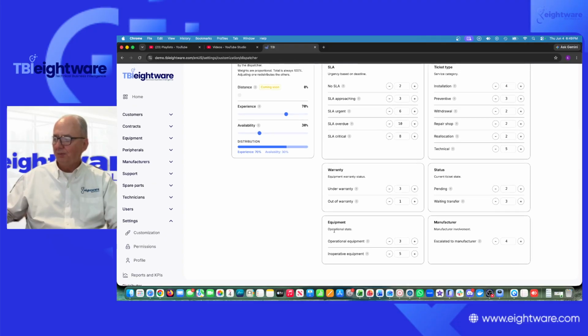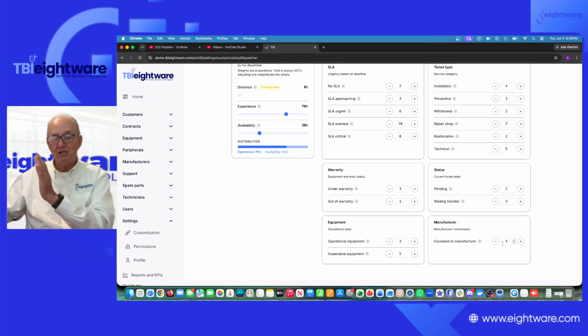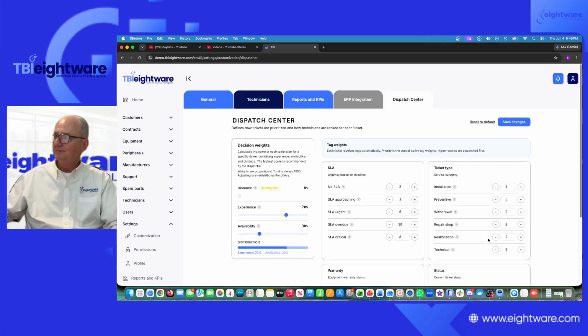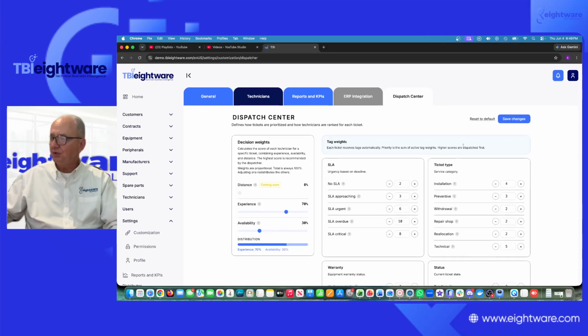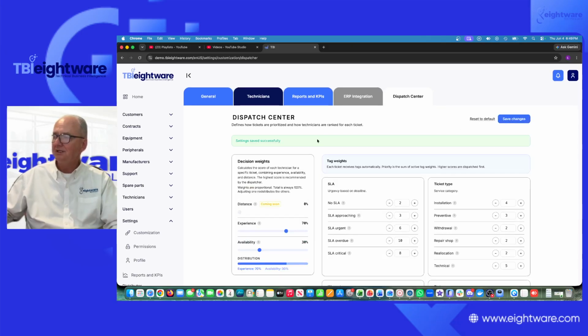Equipment operational state, if it's operational or not, and manufacturer involvement, or escalated to the manufacturer. If you want to escalate to the manufacturer, this is something that is going to be a future implementation. That's all for that. You just save the changes and everything is going to be saved.